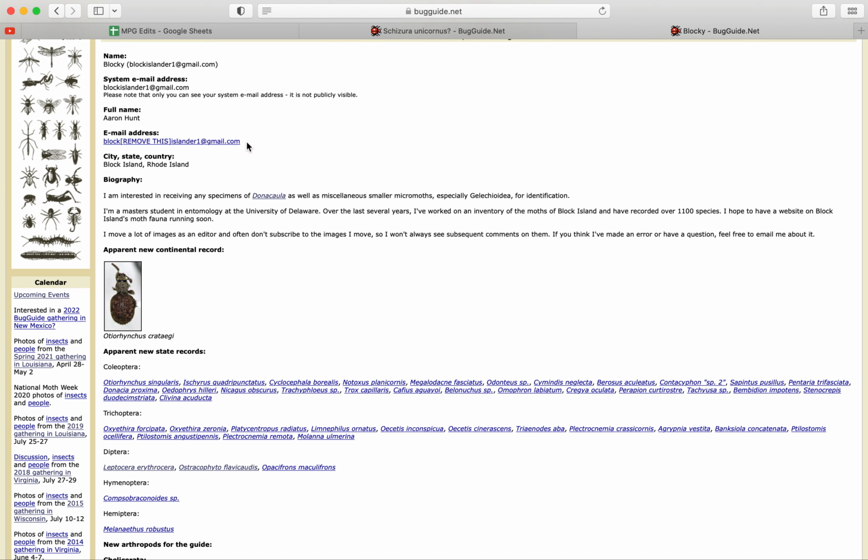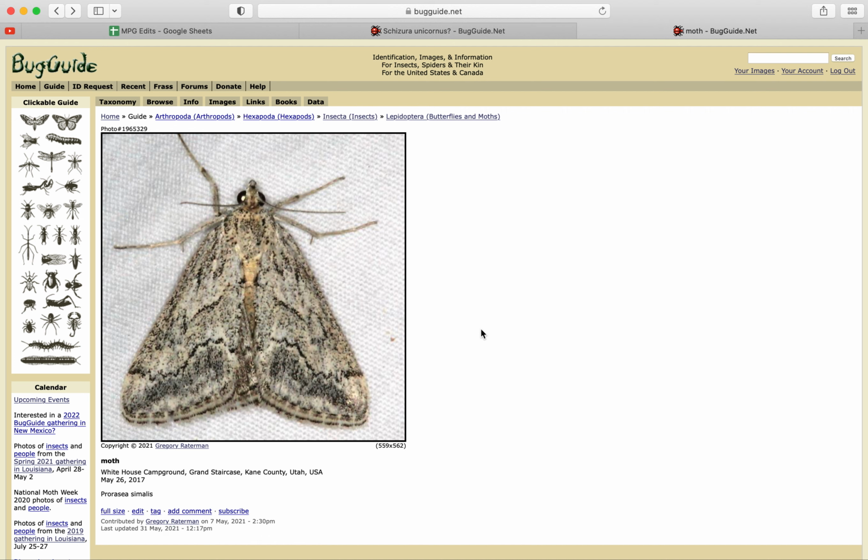And he could email me and say, this one hasn't been identified, this looks interesting. And it's also not a species that has any live images at MPG, which is really the resource for identifying moths with the most certainty. So you could email me and say, I don't know if this is a taxon you're familiar with, but if you know this genus, or maybe you don't, you can learn it. Could you identify this?